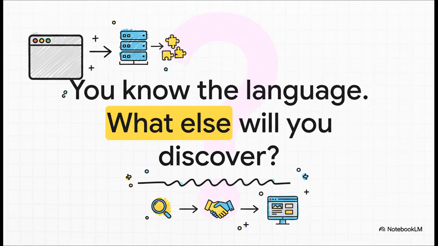And I've got a challenge for you. Next time you're on your computer, open a website and just hit the F12 key. That'll open up the developer tools. Find the network tab, and you will see this entire conversation we just talked about happening live, right before your eyes. You understand the language now, so the only question left is, what else are you going to discover?